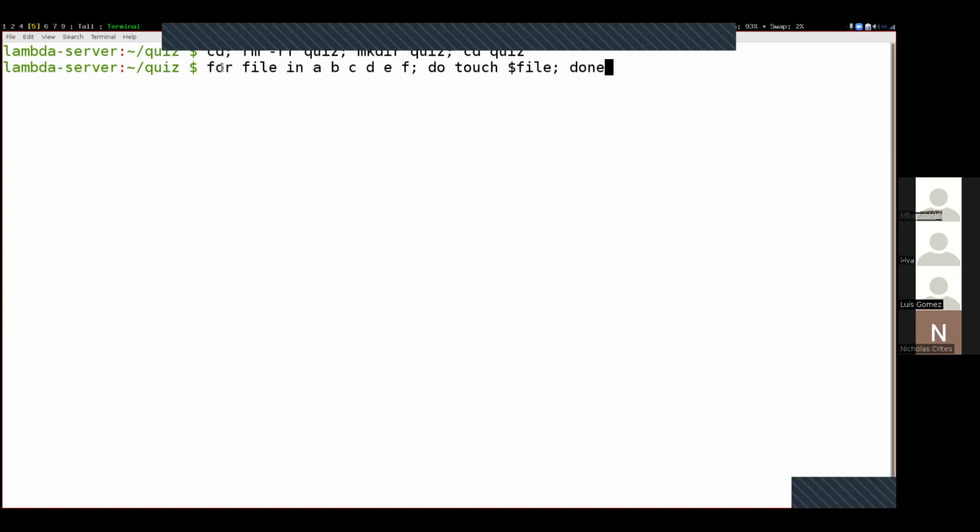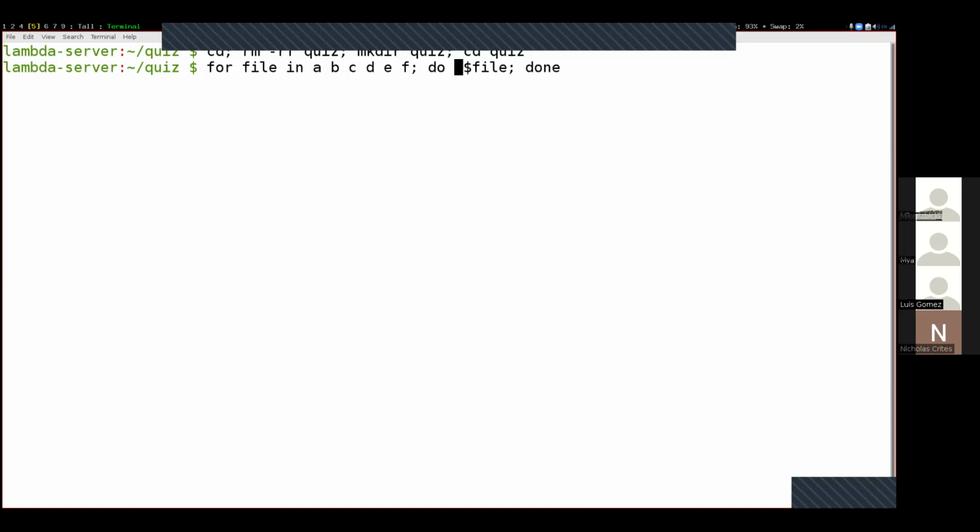The syntax is for, variable name, in, and then all of the things that you're going to loop over. Again, in the terminal, anytime we have a list or a set of things, they're always separated by spaces. So this will be interpreted as file will first be equal to A, then file will be equal to B, then file will be equal to C, and so on.